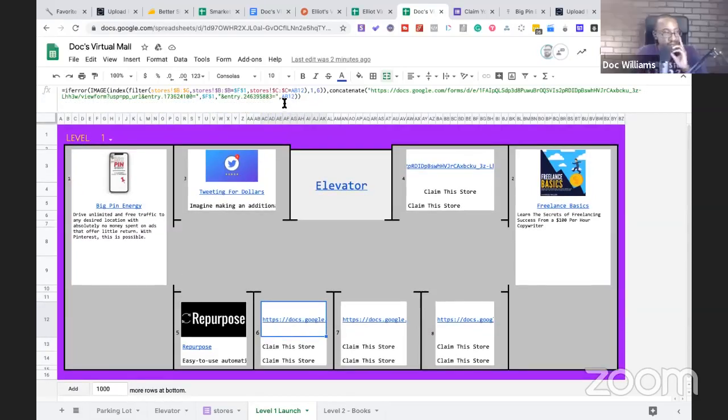So what this does is it already has the Google Form URL there. It's the green thing to the right. When you fill out a Google Form, you can pre-fill it, so I pre-filled it with just two numbers: the level number and the store number.